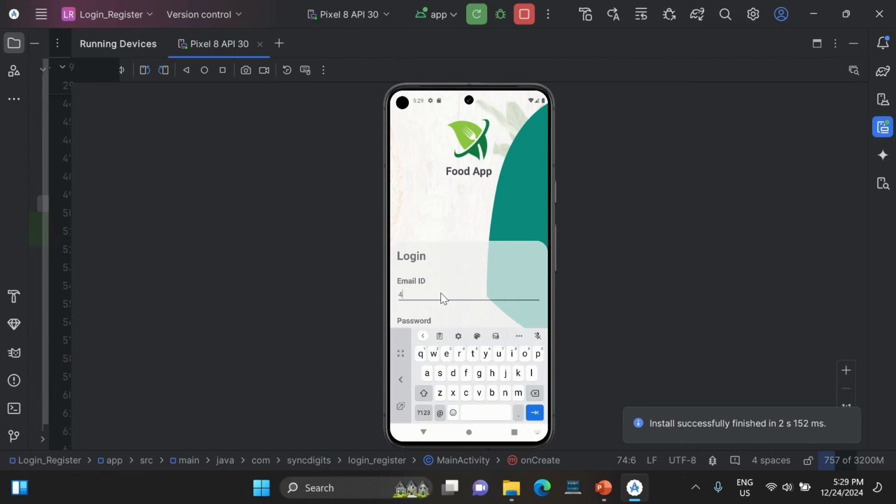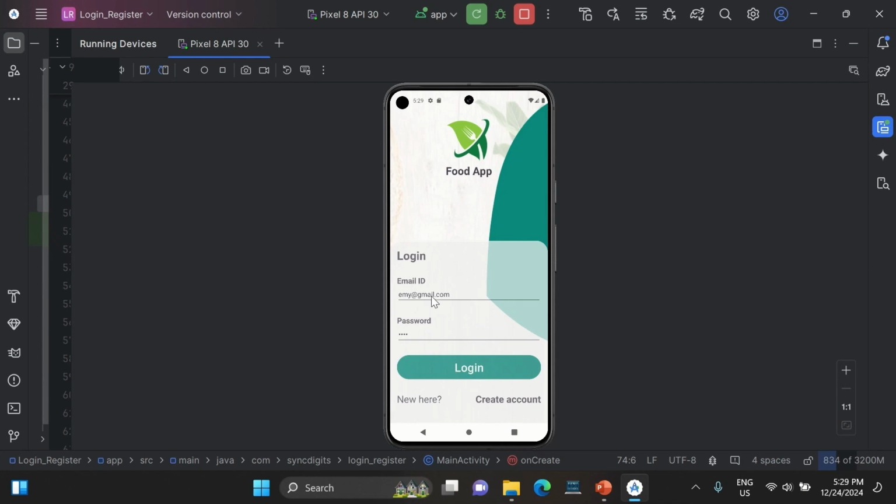Let's learn the user authentication process using Android Studio. This is going to be based on Java. So you see that I enter something wrong in the form. If I click on submit, you see that it shows me login failed. Try again. If I enter something correct, you see that it shows me welcome.